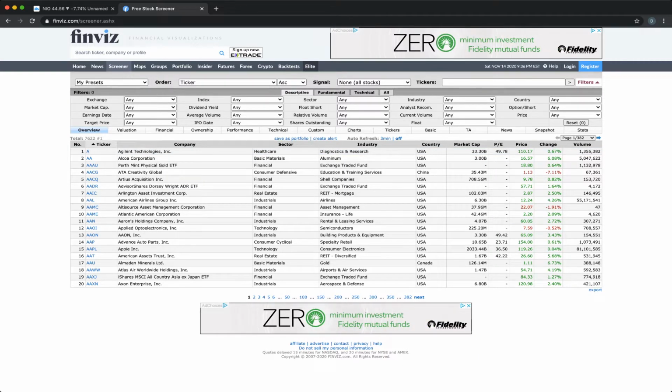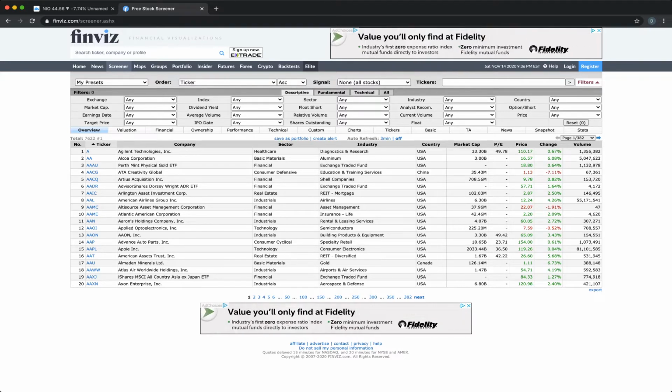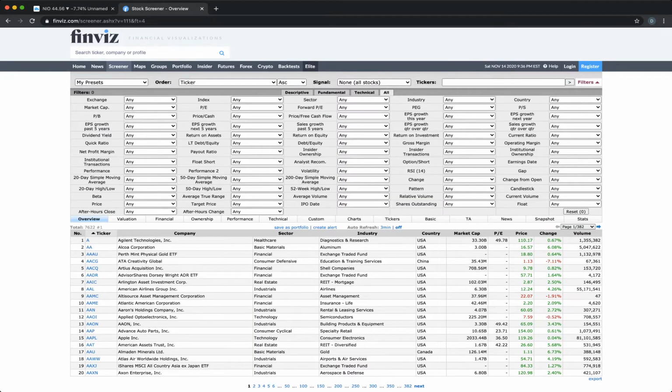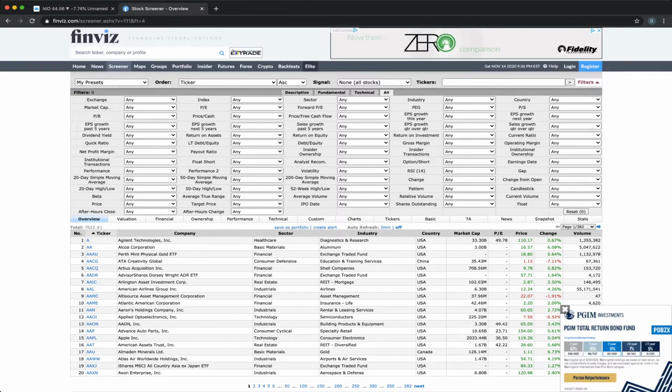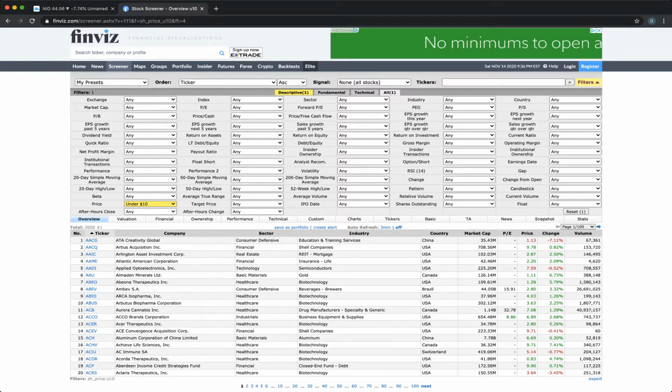So what we're going to do now is right here underneath these drop down menus, you're going to see descriptive, fundamental, technical, and all. I'm going to hit all, and then it's going to drop down all these conditions that we can start to play with. Now, some of you guys might like to trade higher, but I like to look for stuff under $10. So I'm going to go to under $10, and now see it dropped us down to 2,000 tickers. And so we're still going to try to narrow that down the best as possible.